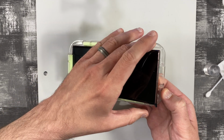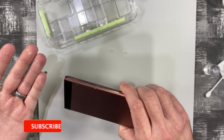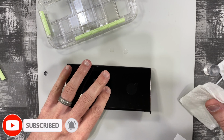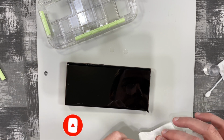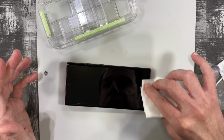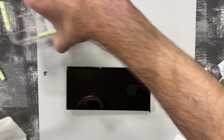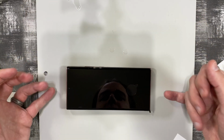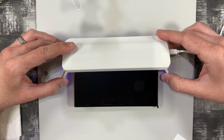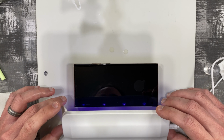It does look like some of the adhesive leaked out. Go ahead and clean that up. So we clean up the edges a little bit here, making sure we get any overspill. Clean that up. So now we're going to go ahead and cure the edges for another 45 seconds, and then we'll cure the other side for another 45 seconds.